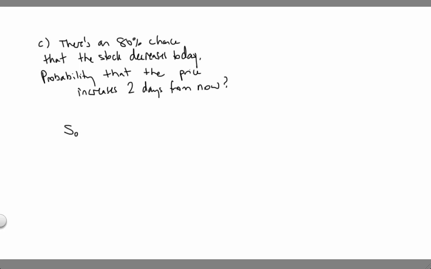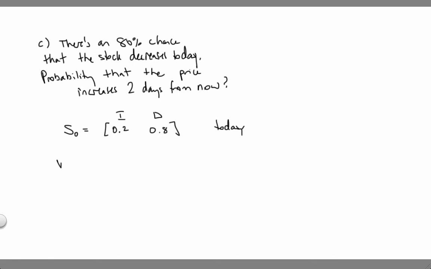All right, so we're being given some information about what's going to happen today. So today is our current time, that's the current state that we're in. If we were giving that a name, we would call that S0, and we're writing things in the order I and D. So 0.8 is the probability that the price decreases today. And remember that the entries in a row are always going to sum up to 1 because they're covering all the possibilities. So that means 20% chance that the price is going to increase today. Okay, that's what's going on today.